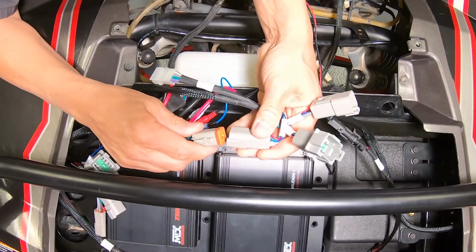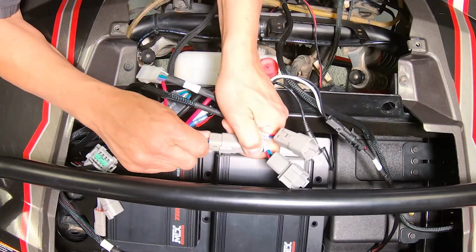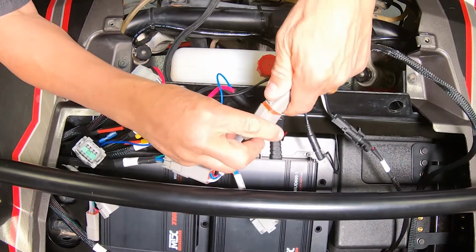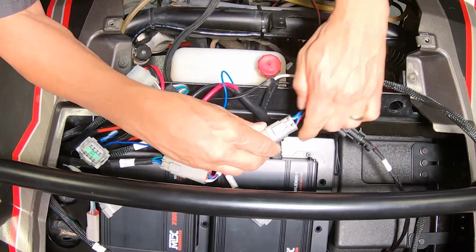Then, we're going to make a connection from our left speaker pod to our left output of the harness, and the right speaker pod to the right output of the harness.